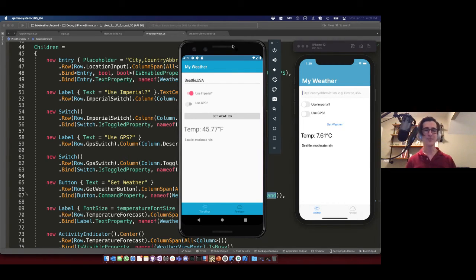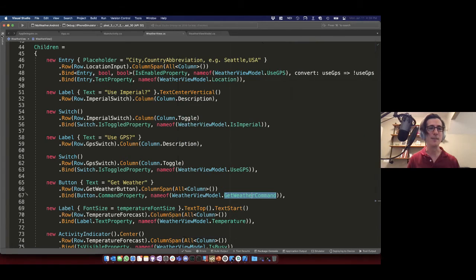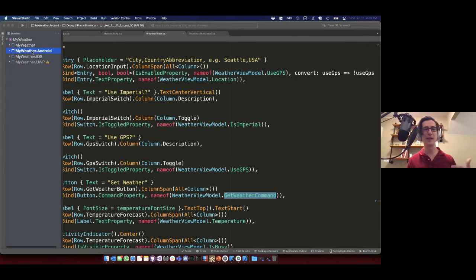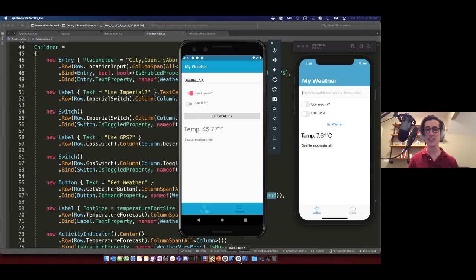And the benefit here is now we're essentially creating the same app 3 times, or we're creating 3 apps at the same time is probably a better way to put it, meaning that this one Xamarin Forms project, this one shared project, is used by Android, iOS, UWP. And so if we wanted to change anything or add a new tab, we only have to do it once, and then we get it for free on all 3 platforms.